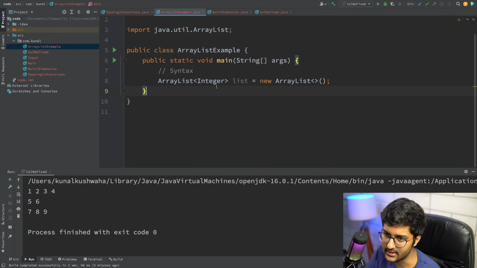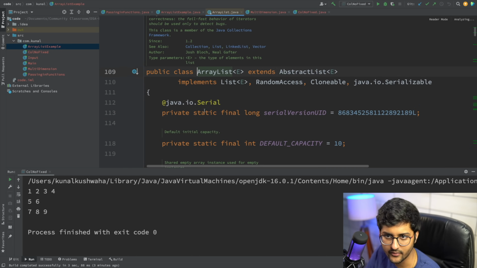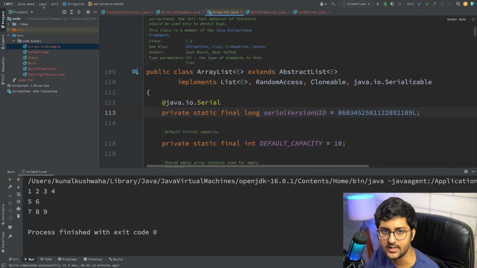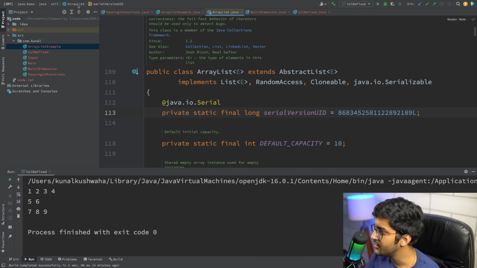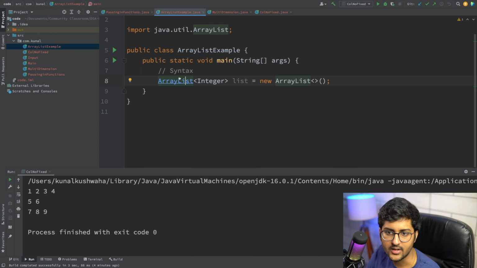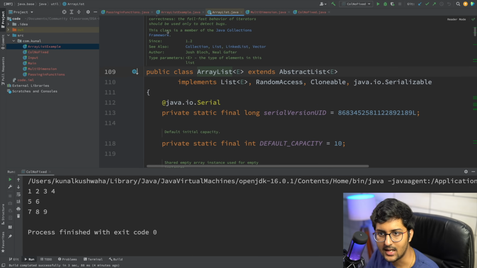Just focus on that. It's in the collection framework, and here I mentioned that in java.util you have the ArrayList, which is in the util package, part of the collections framework. You can see over here, this class is a member of the Java collections framework. So there are List, LinkedList, and Vector, whatever things that we are doing. They have provided these. So basically, what is the collection framework in simple terms?